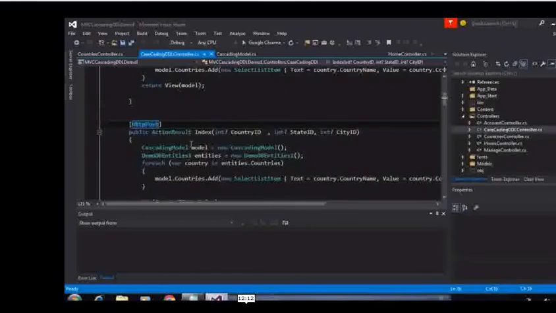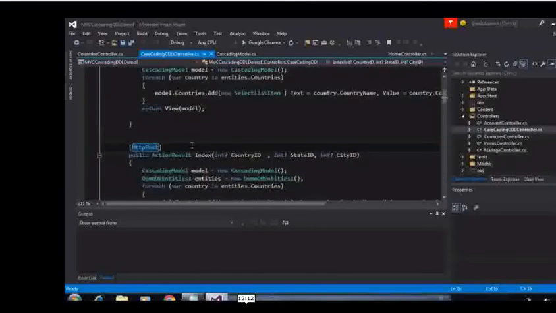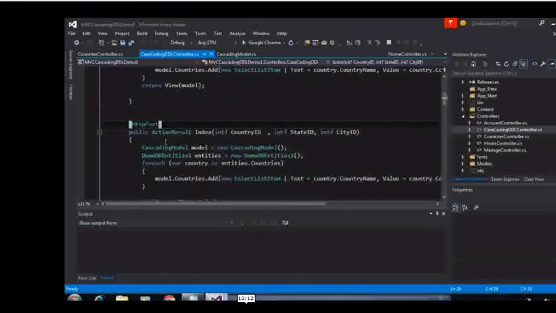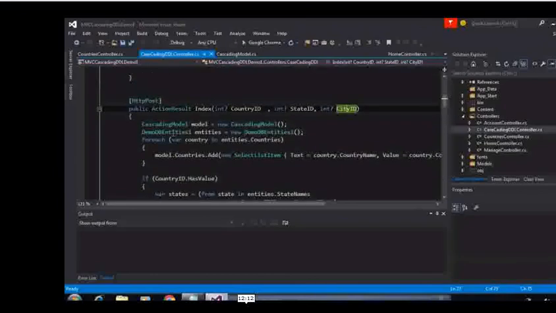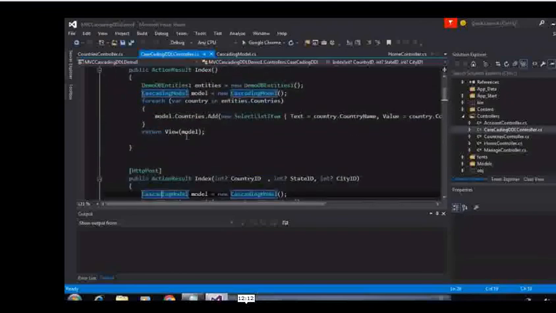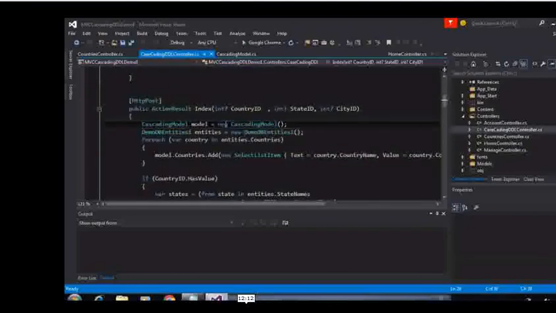Okay, next HttpPost. There is a difference between HttpPost and Get. Here I am not going to explain that, in another video later we will explain. Here, post means we have to send some data to the server. Whatever the operation, we can pass the parameters using the HttpPost action. It has three integer parameters: countryID, stateID, cityID. Using these parameters we have to manipulate the data.